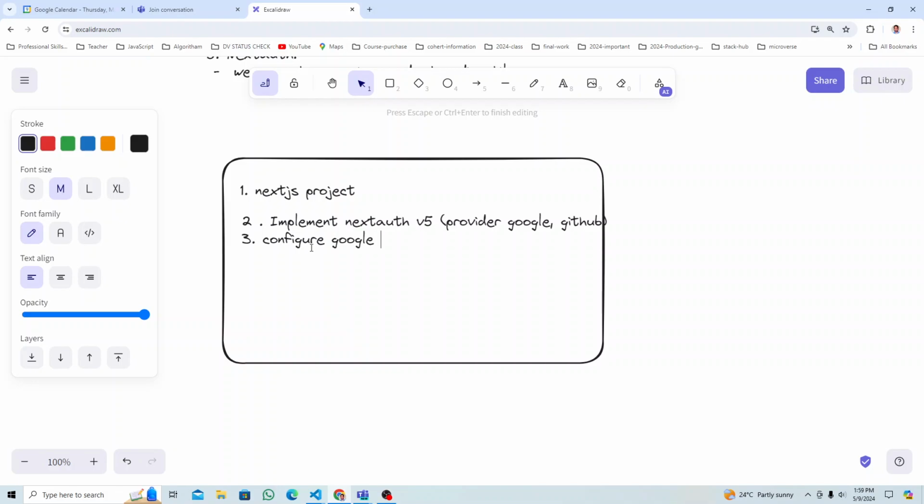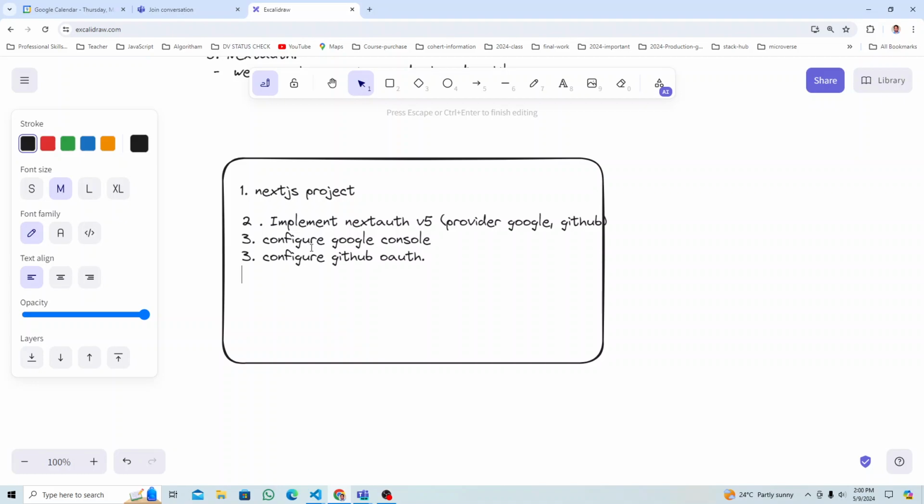configure the Google console, and then configure GitHub for OAuth. These are the two things.